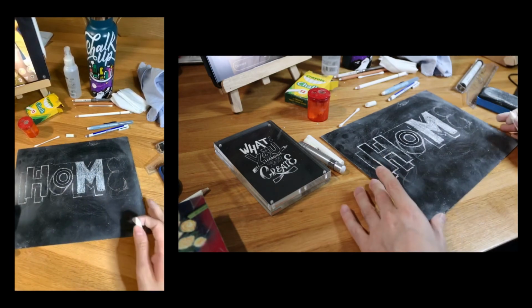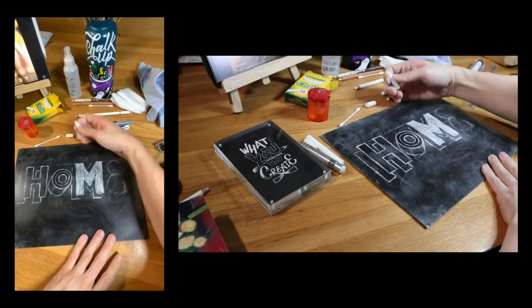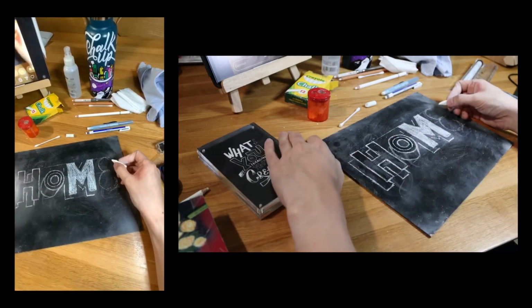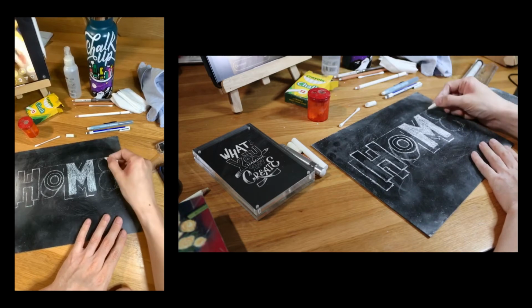Creates a little bit of dimension to the piece. So we'll go back to the rest of the letters, to the first three letters later. Let's just finish off the word for now. So for E, I want to keep it simple. I'm just gonna do a faux calligraphy letter here.